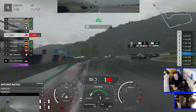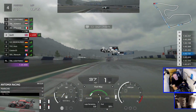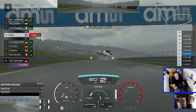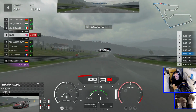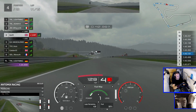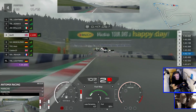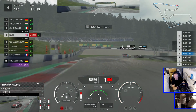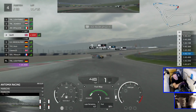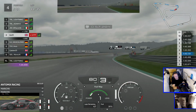But again, you can see up ahead, B Racer still trying to put pressure onto TR Adam. He's obviously trying to make that move while he's still got a little bit of tyre life left, because I believe if it's like the Porsche, after lap 12 it just fades too much and you can't really put the power down as much as you would like. As you see, managing to hold on though at this phase, even though B Racer has got that slipstream to TR Adam, B Racer makes a bit of a mistake there, running very wide out the corner, and I've made a similar mistake, all sideways, just about managed to hang on to that there.